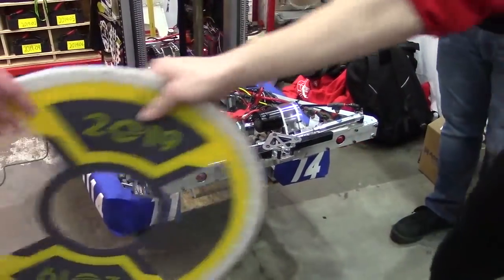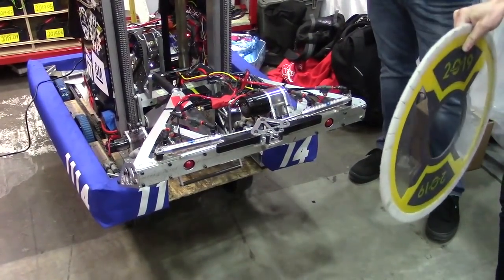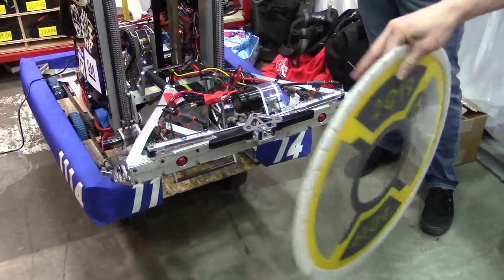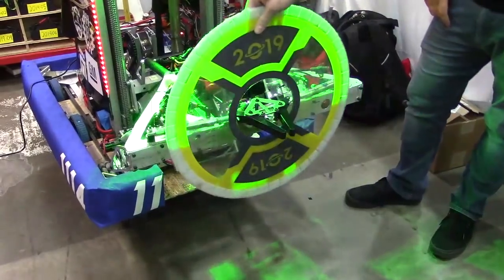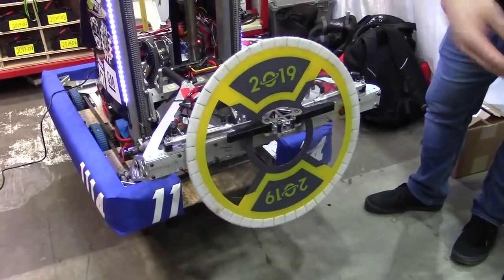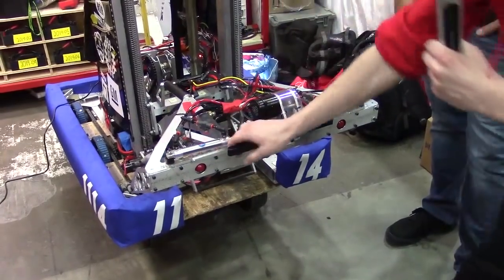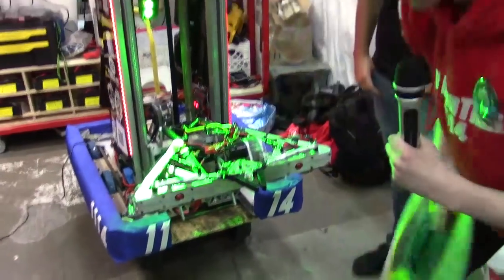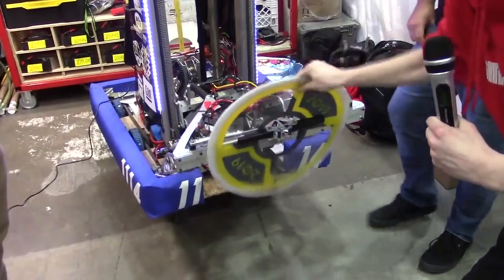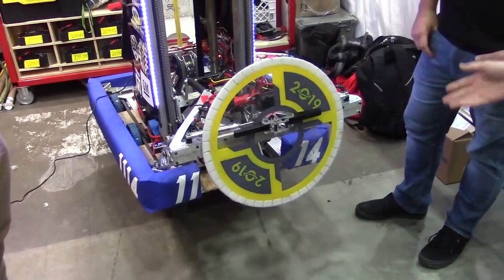With the panel intake, our main idea with the whole robot was to keep it as simple as possible and as fast as possible. If he brings the fingers out, you can see how almost instantly it grabs the panel. If he outtakes it, that's done from the quick release valves. And no matter what — even if someone hits us — we make sure this isn't coming off. We keep it as sturdy as possible.